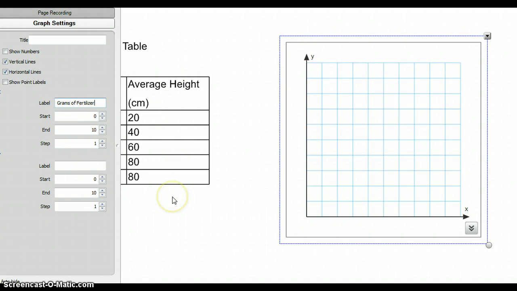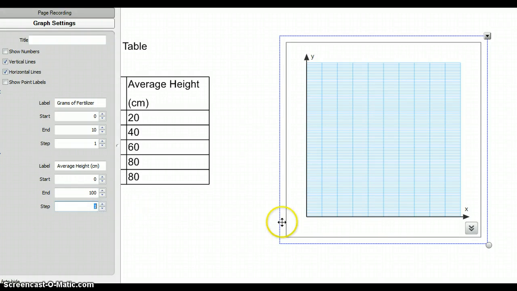Next, we're going to look at our y-axis, which again is the dependent variable. So based on how much fertilizer is added, how is the height affected? So I'm going to title that average height. Don't forget to include units. So in this case, we're using centimeters. Now in this case, we're going by 20s. So I need to reflect that in my data. So I'm going to go ahead and go to 100, so I have a nice even data graph. And make sure that you're using approximately 75% or more of your graphing area. Okay, now this is a little crazy, so I'm going to go in steps of 10.